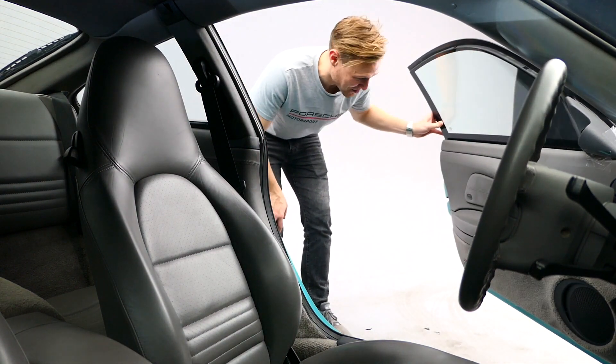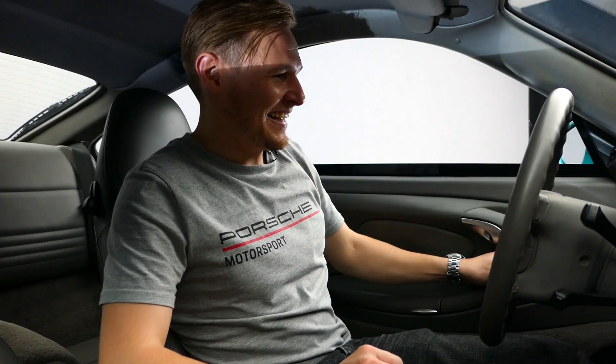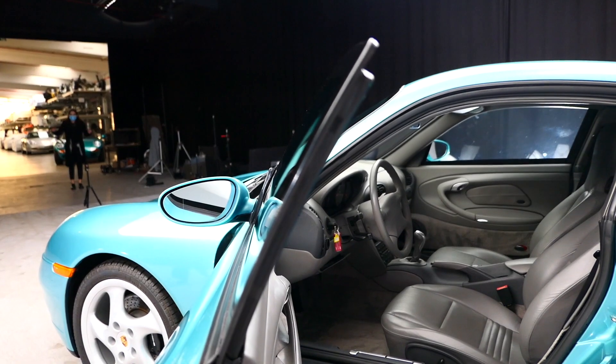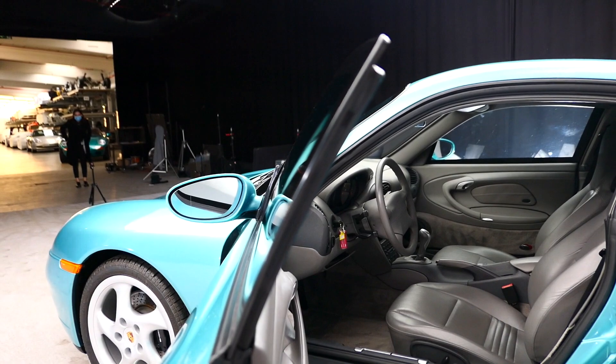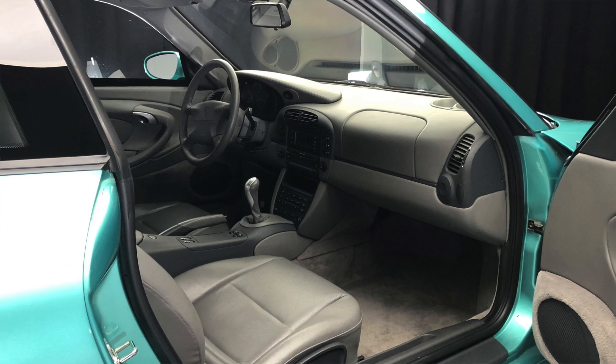I cannot emphasise how heavy that door is. It's not exactly a coupé piece, is it? Now, I apologise for the picture — I've got some studio lights going on — but I'm hoping you can pick up from the microphone on the camera that it feels very different, or sounds very different in here. Complete dead zone, to be honest with you. Despite the fact that this is bulletproof, this is otherwise a standard 996 Gen 1 Carrera manual, of course. This particular 996 has been very well optioned, boasting a high-end sound system, electrically adjustable and heated seats, and what looks like cruise control. Obviously there's no sunroof.